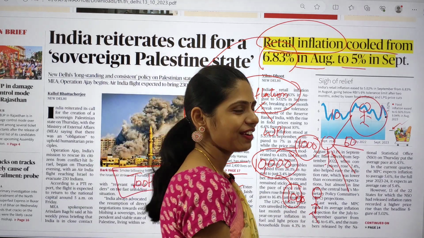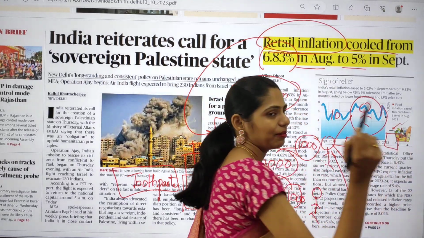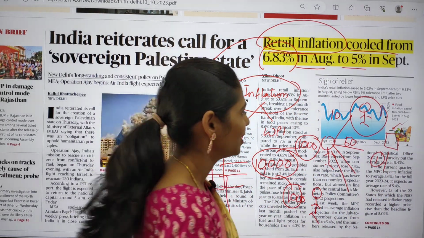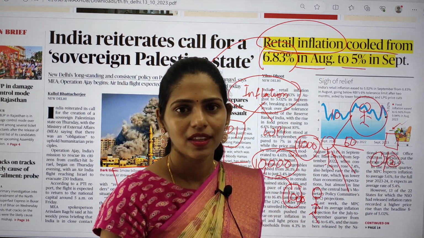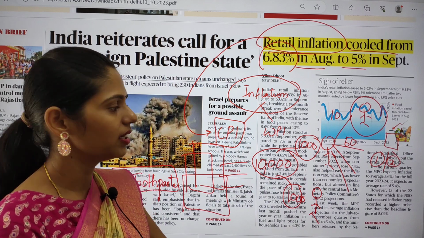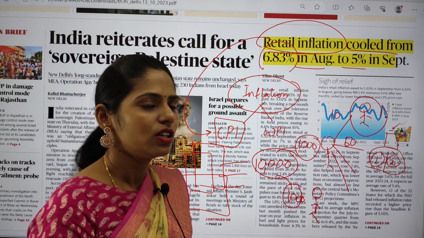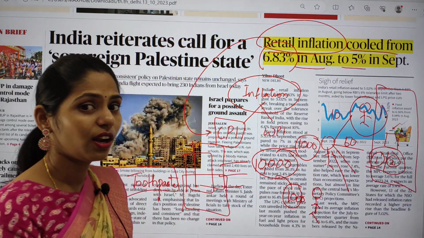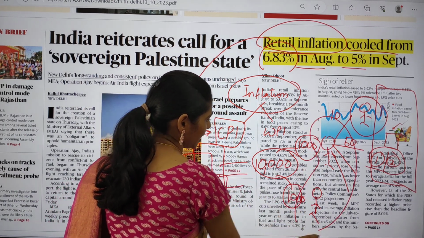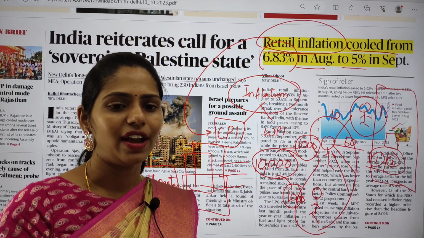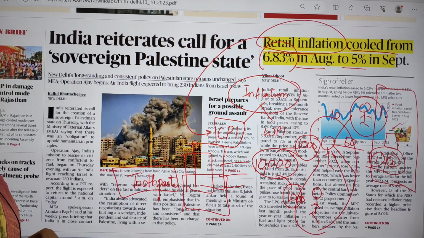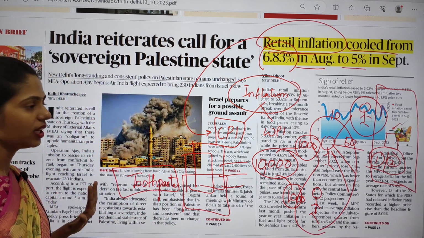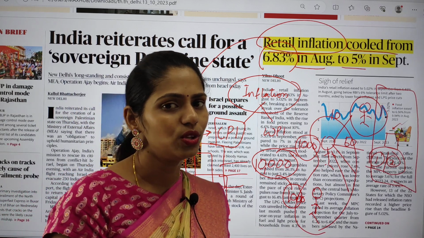And you and me, if I need toothpaste, I will go to the nearby shop at the end of my street and bring one toothpaste, or if I am busy with my work, I will bring two toothpaste, which will be enough for me for 15 days or 1 month. So retail price inflation is calculated at the consumer level, and the wholesale price index is calculated at the wholesaler level. The wholesaler brings the bulk from the manufacturer and distributes to the retail people, and consumers, you and me, go to the retail shops and get one or two units. This is something that you have to remember, who is the wholesaler and who is the retailer.